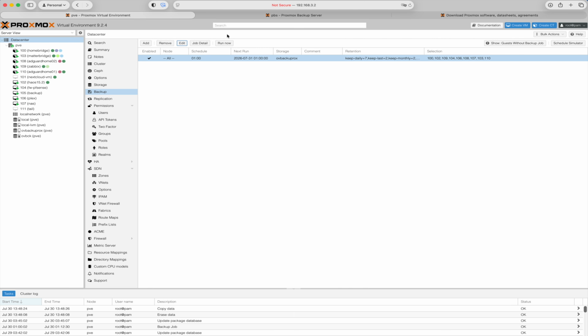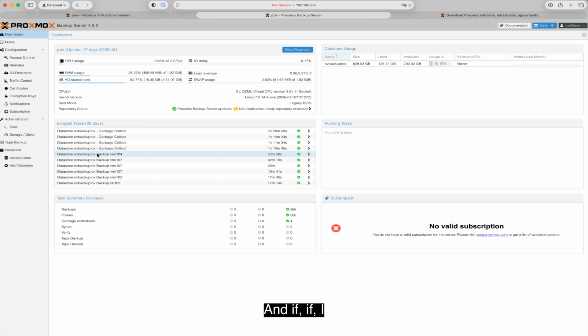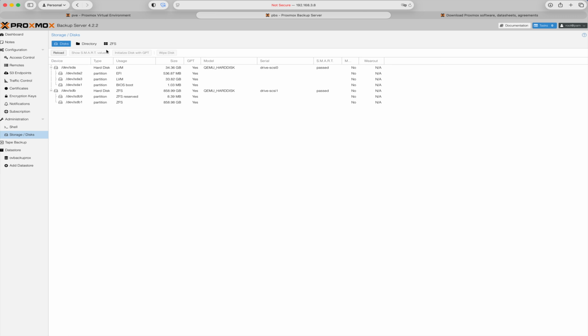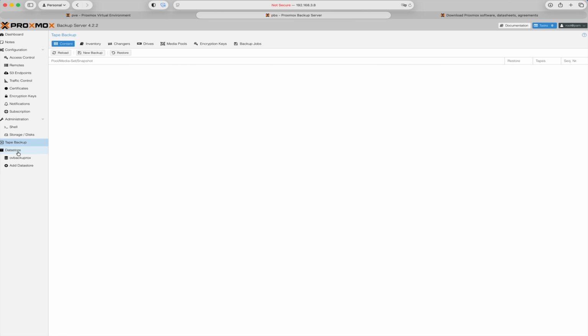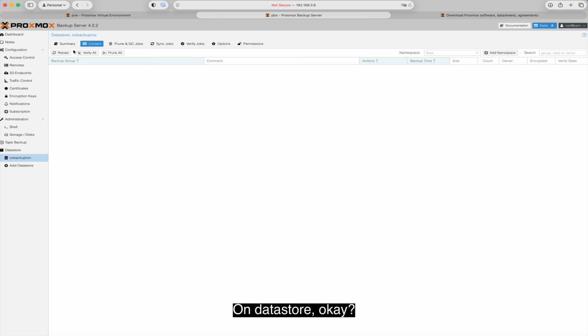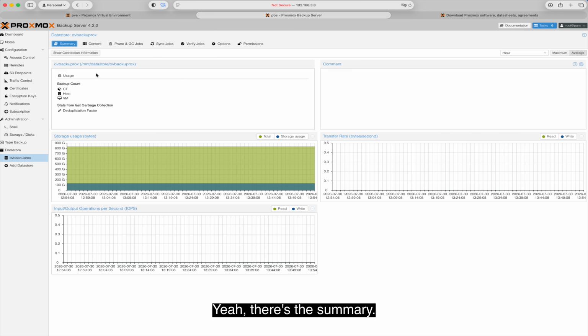Next run is tonight, and if I go here on the backup server, I can see the storage disk and the datastore. Okay, here there is the summary. Now it's still loading the details.